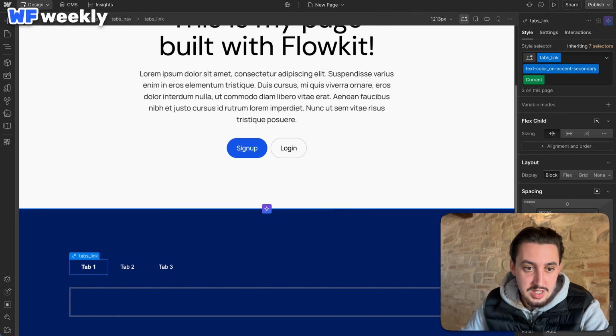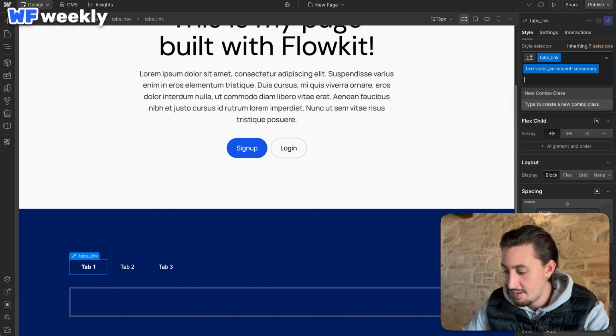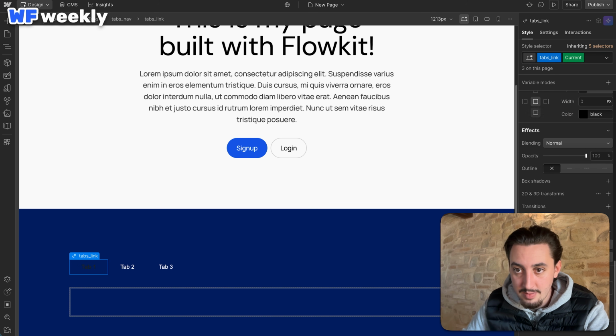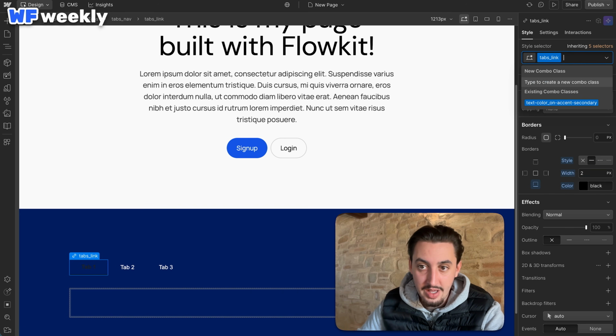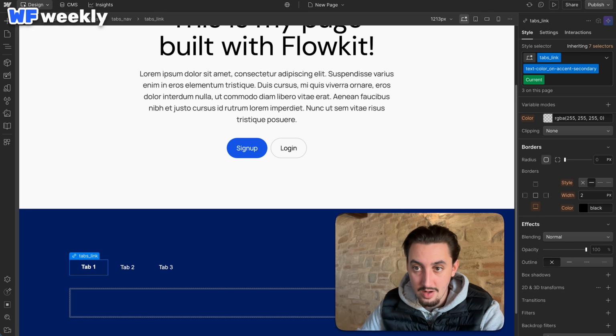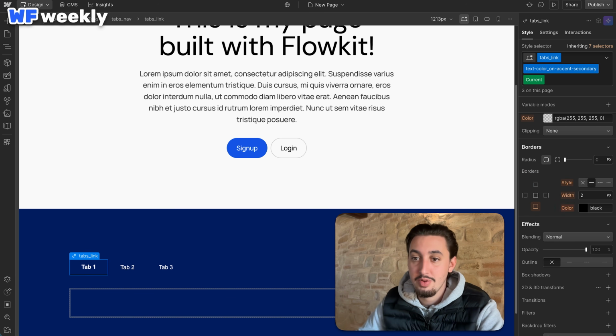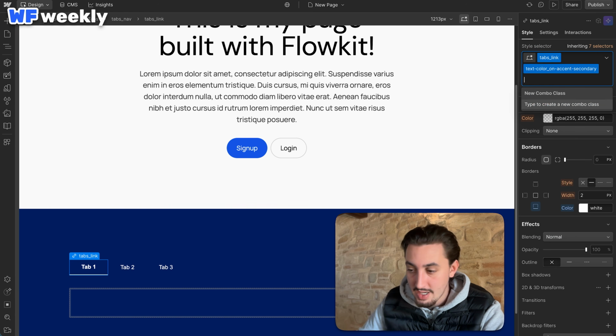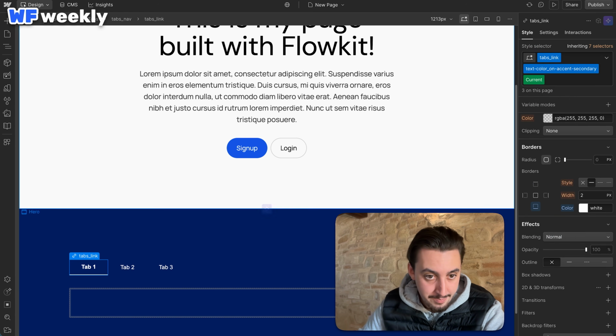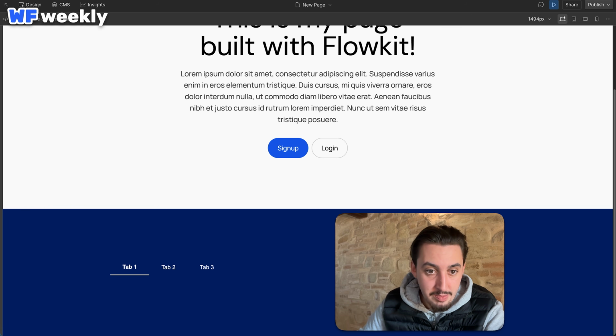Okay, one other thing I'm gonna do is add a border on the bottom. What I guess I would do is on tabs link, I'm gonna add a border. Let's just say 2 pixels. And I'm gonna leave that color for now, because what I think I would then do is for this text color on secondary with current applied, I would now just change the color to white. So now if I was hypothetically to remove that, yeah, okay, beautiful. All right, so here's our tabs menu.